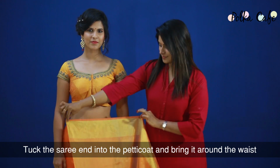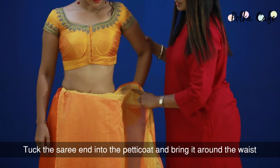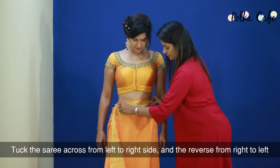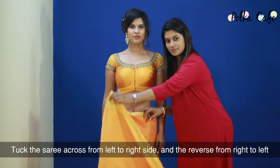Start with tucking the saree end from the right side of the waist and until it completes one full round back to the right side. Tuck the saree across from the right side of the waist to the left side and then reverse from left to right.